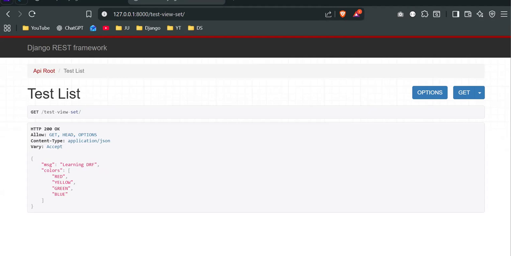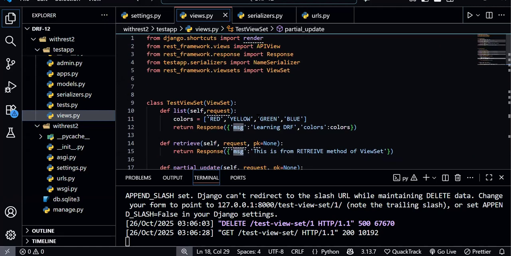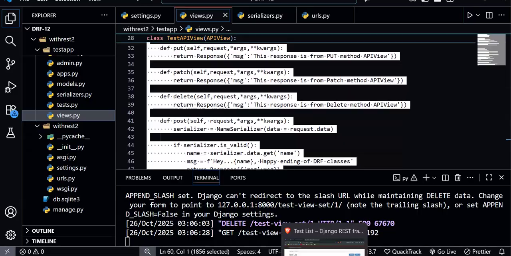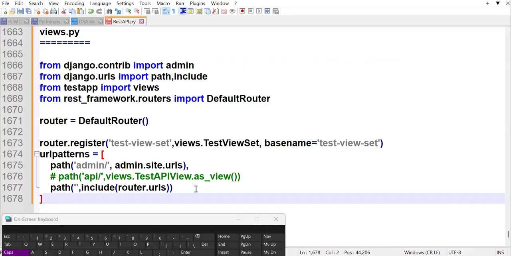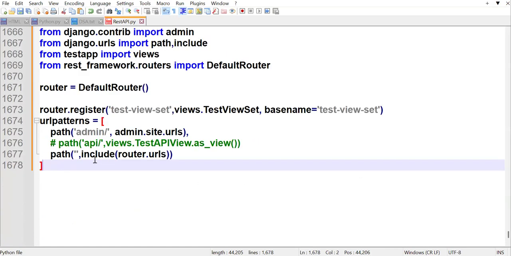So that's all for today's lecture. Let me copy this code.